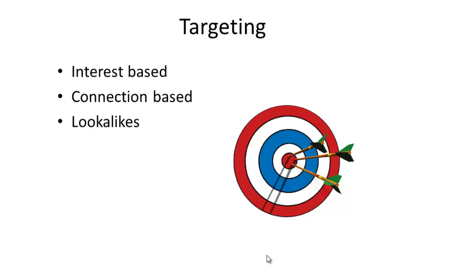Then the third form of targeting is lookalikes, which I love a lot. This is the reason why I tell you guys to make sure that you have pixels installed on all your pages. All right, so as you run your ads, you are able to gather data and create custom audiences from which you get your lookalike audiences, which will then go ahead to refine your targeting. This is very important, guys. All right, so make sure that you have your pixels installed on all your pages.